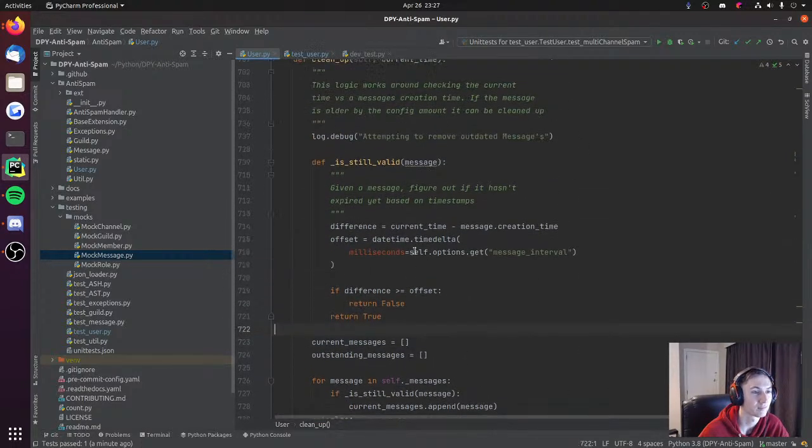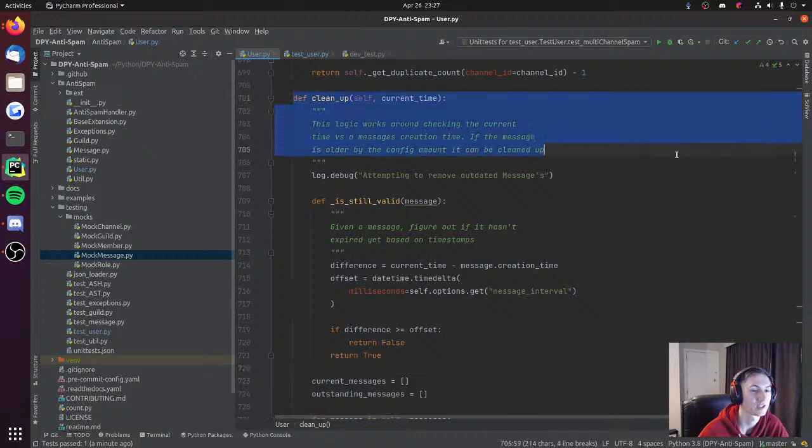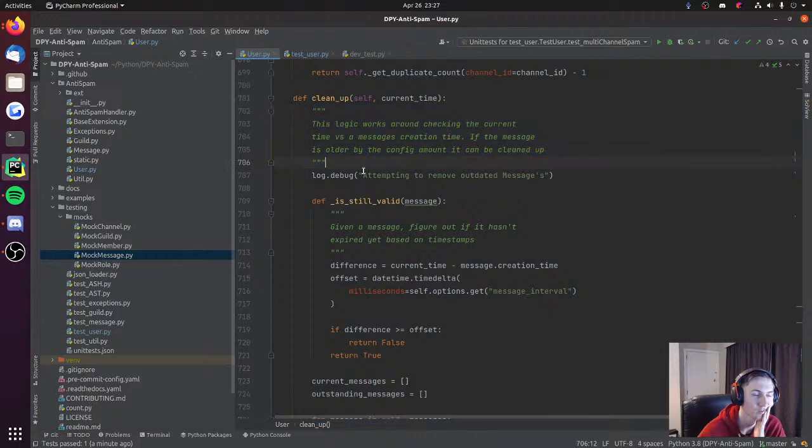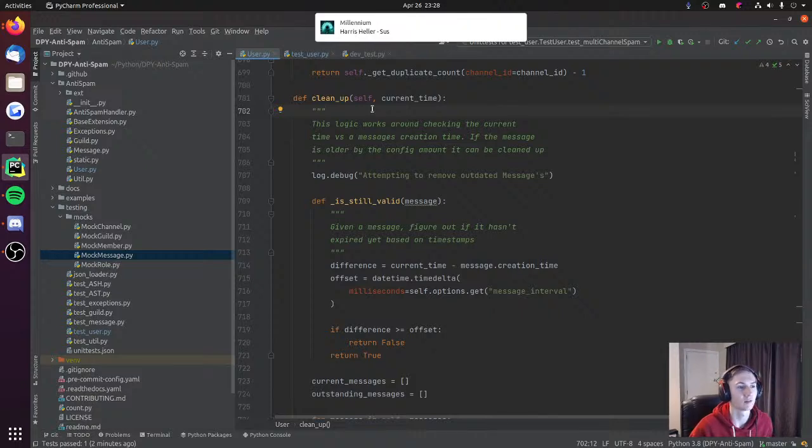Another big thing within this package is caching. So basically the way it works is it saves O to the N caching. I only clean up messages stored on a user. I don't clean up users. I don't clean up guilds. So that's quite a big thing, because you could have one user say one thing in a guild and then nothing else happens, and they just forever exist in memory.